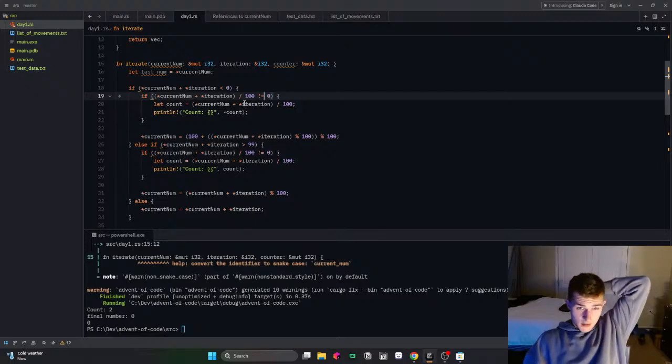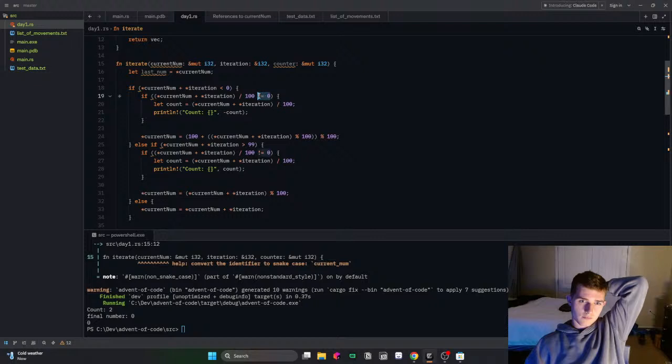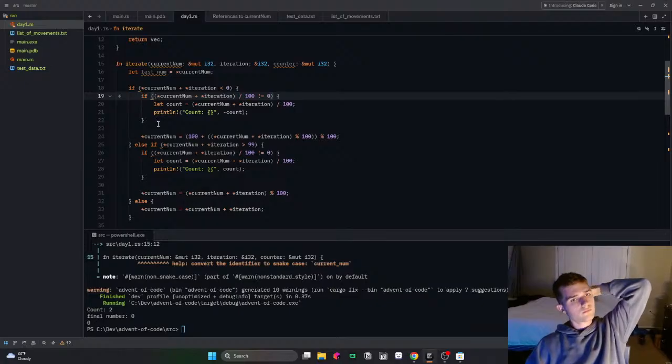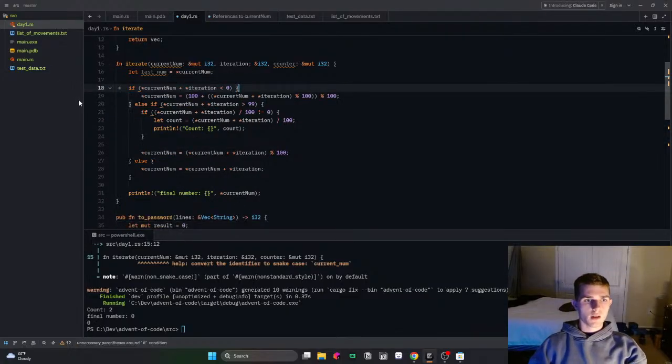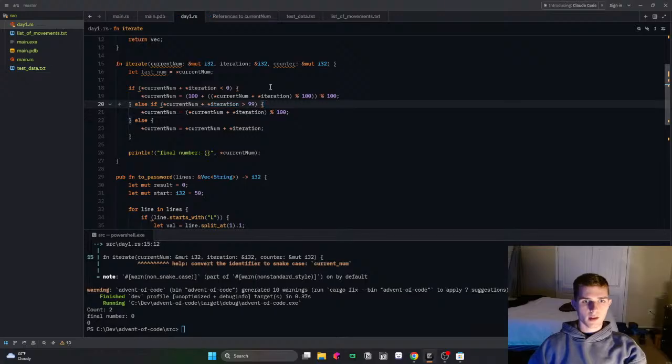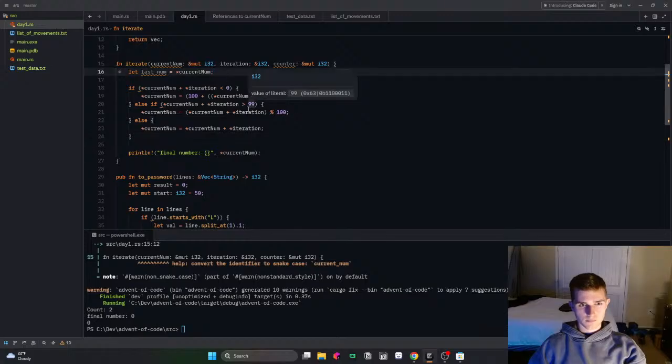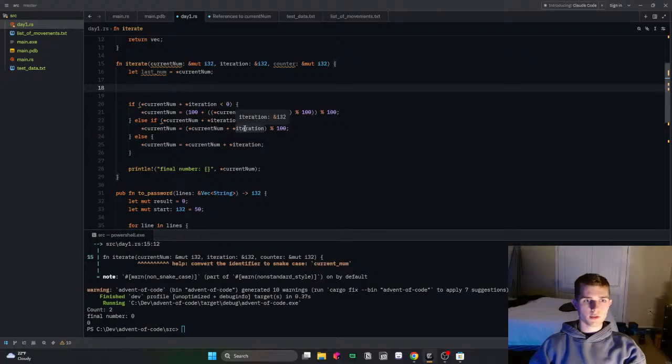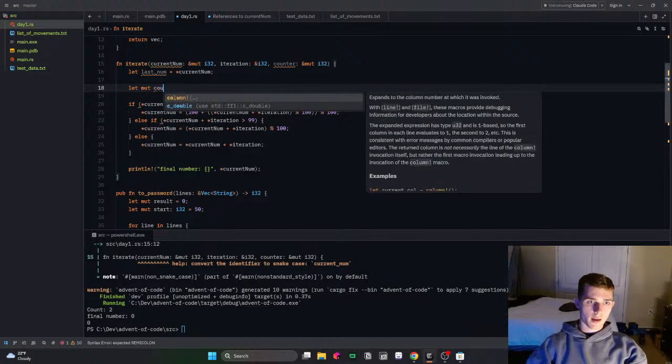Okay. Just go back to the way things were. I think I'm overcomplicating this. We don't even need to know the end result. Let mut count equal 0.